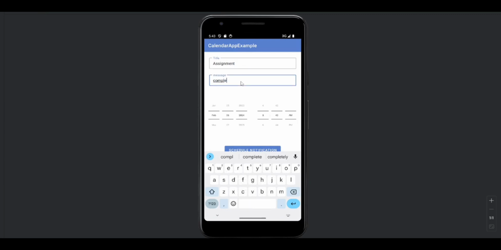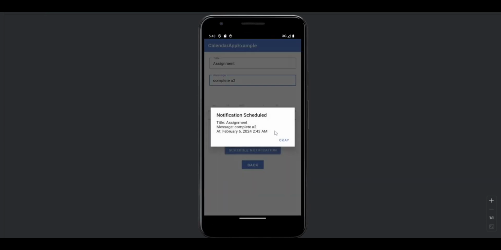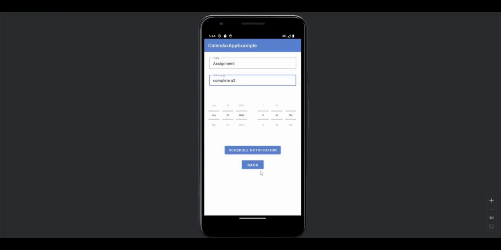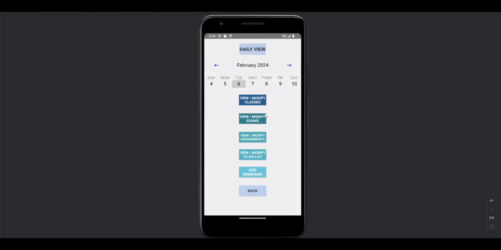Complete assignment 2. And I can choose to get notified maybe a couple hours before, and I'll schedule my notification, and it will tell me that a push notification has been scheduled for this time. Then I can go back to my options.